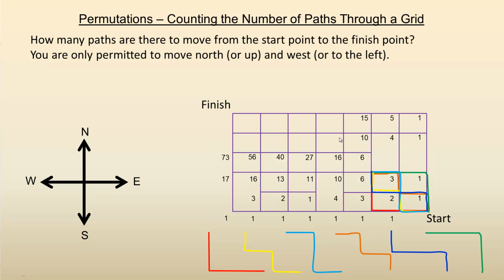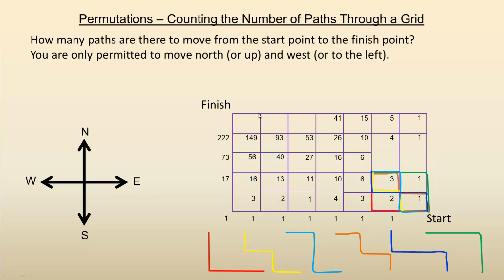So let's turn our attention up here now. For that point in this little rectangle, 16 and 10 add to 26. And then for that point, 26 and 15 add to 41. So I'm going to work my way along here now. For that point in this little rectangle, I'm adding 26 and 27 to get 53. 40 and 53 add to 93. And for this one, 56 and 93 add to 149. And for that point, 73 and 149 add to 222.